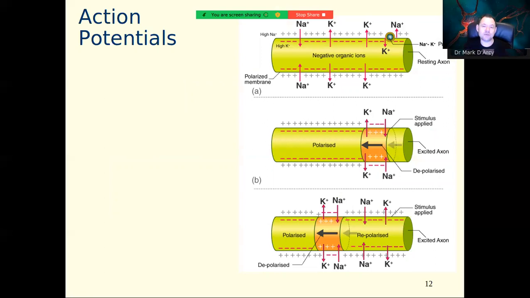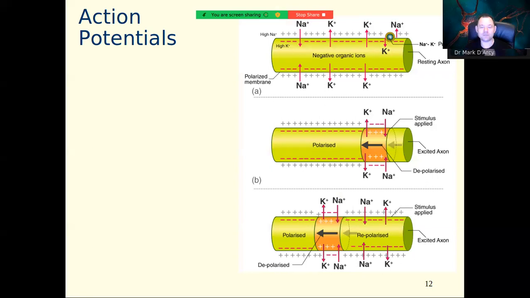So action potentials, what we're seeing here are basically some nerves. Now, nerves are electrically charged. The inside of a nerve is negatively charged compared with the outside of the nerve. It's got a resting potential, when a nerve is not firing, of about minus 70 millivolts internally. So this negative charge inside a neuron, known as a resting potential, is achieved by pumping sodium out of the neuron. So you have sodium-potassium pumps.